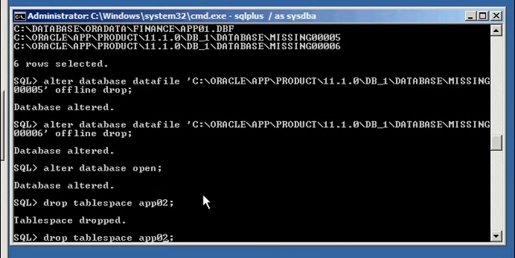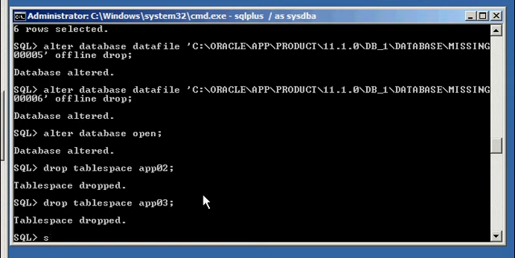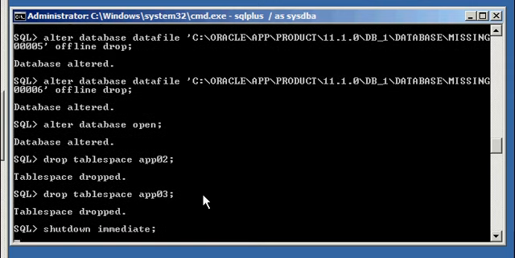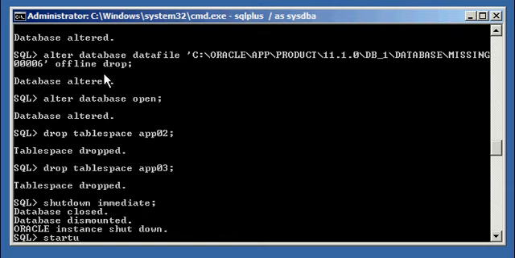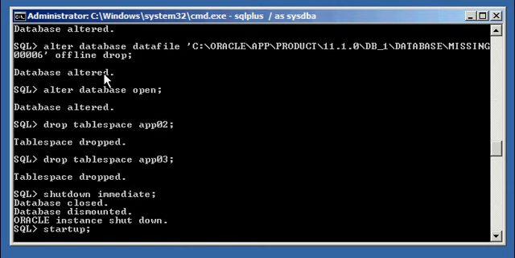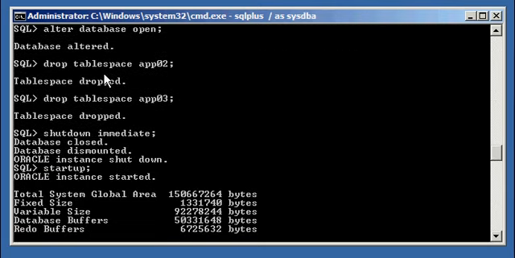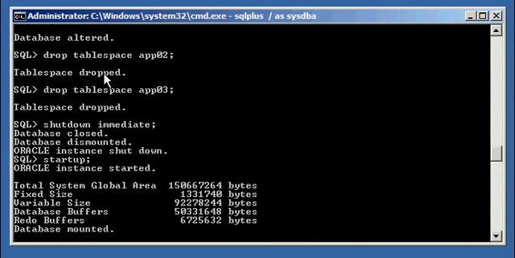There's nothing there. 3. We shut down again just to make sure our database is still in good health, which it should be. And we just do startup. We don't stop it halfway or anything. We let it do its whole thing all the way up to open, just to make sure. So we shut down and open it. You know, the internal integrity structure of your database is intact, that it has everything it needs.